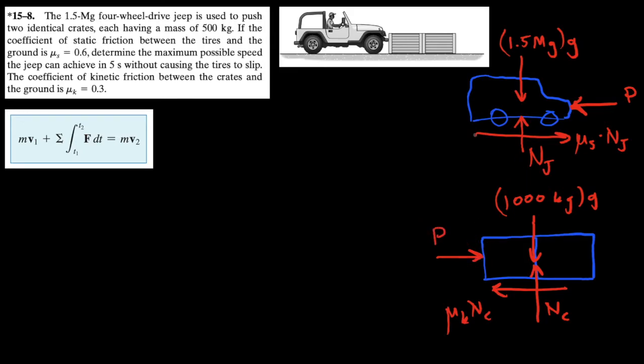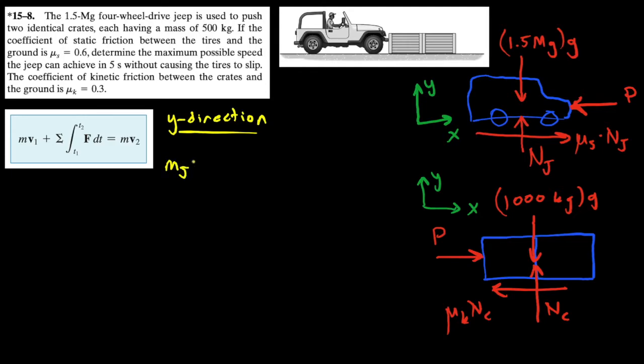All right, so that concludes the free body diagram. Let's not forget the X and Y axes because it's important to define. So that's X, Y, and X, Y. Perfect. So let's first apply this equation for the Jeep. This impulse momentum equation, we'll first apply it in the Y direction. We have m v1, which is our mass times initial velocity. And we know that the velocity in the Y direction is 0.